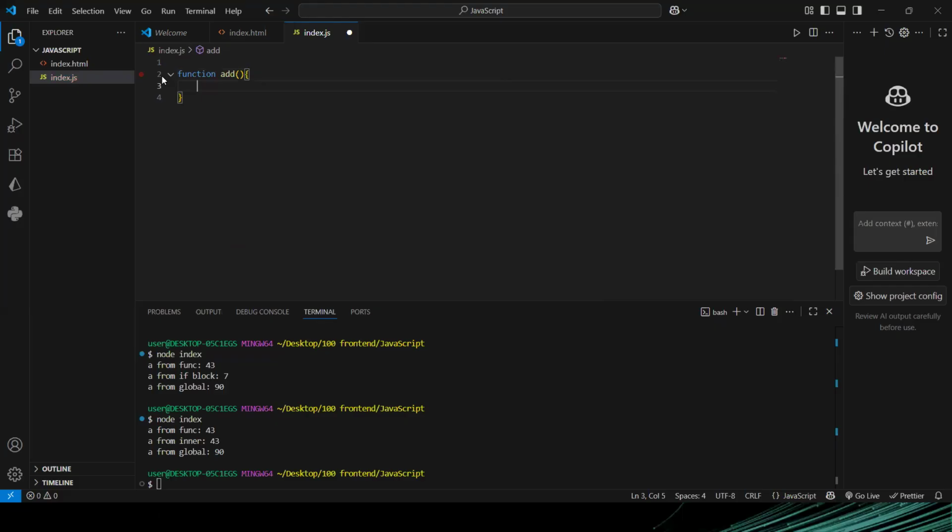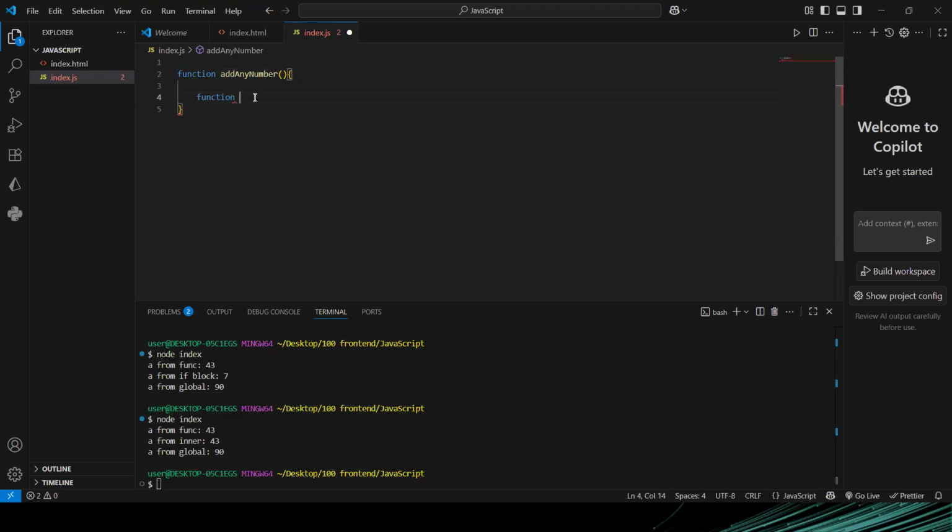And then I will create another function that's going to be an inner function. I want to give a very good name here. Okay, I can say add any number.